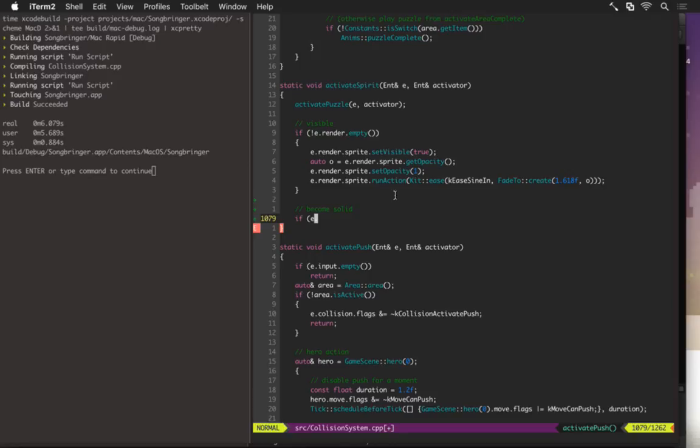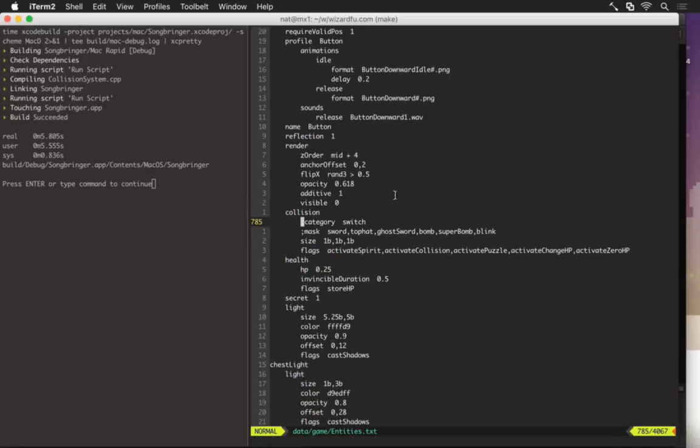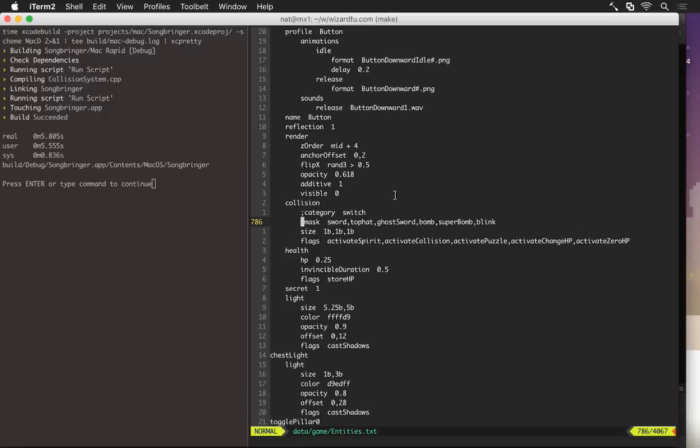So the trick is, what category are we gonna make this? Well, wait, no, it's just that we're adding a mask and a category, right? Yeah, we're adding a mask and a category. Okay, well, see, the category we can store as original category, but the mask we can't, and that's the more important part here. I guess we could do a special data right here.